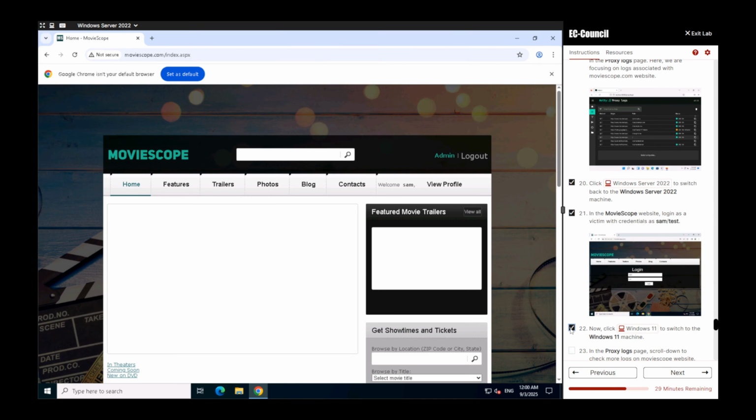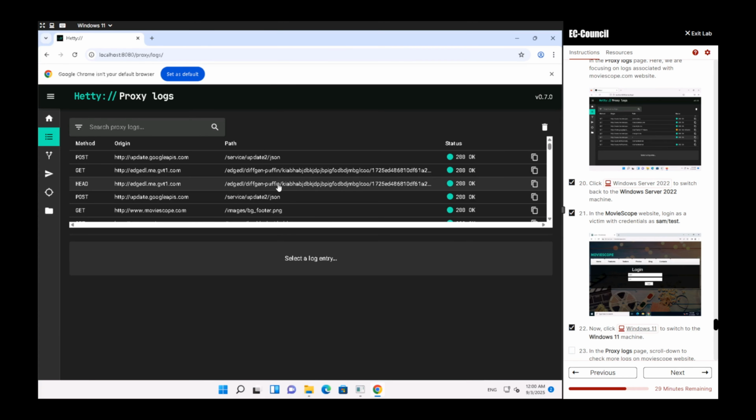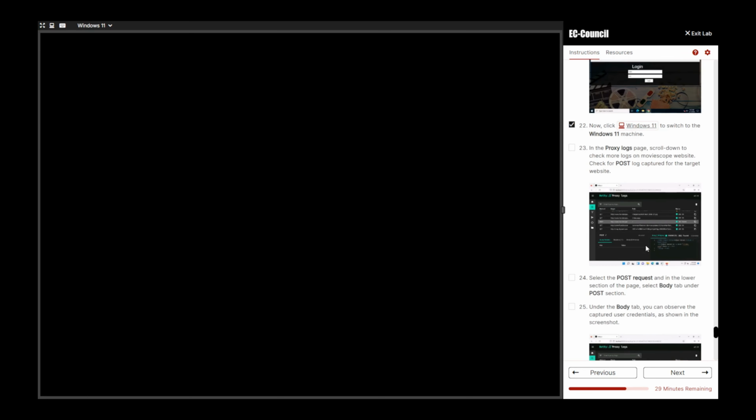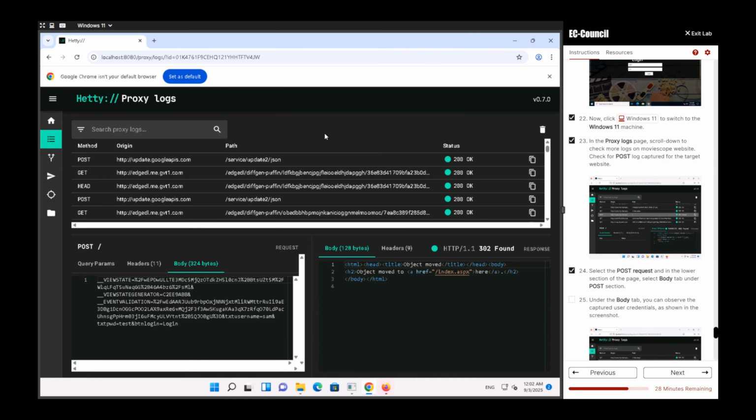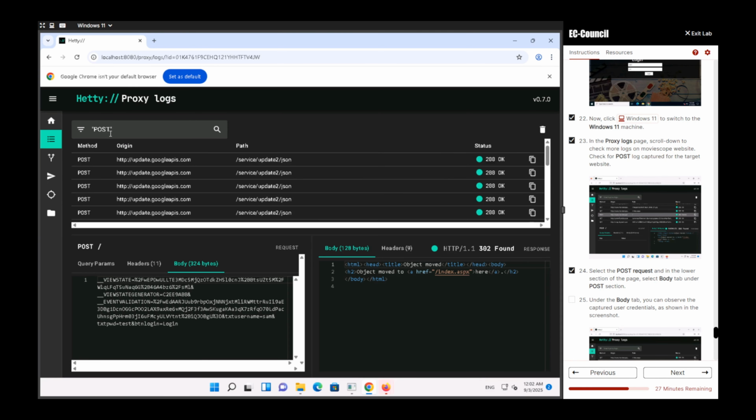Now let's go back to the Windows 11 machine in which we are running Hetty. Now we are in the proxy logs. Let's look at the proxy log for POST. You see all the proxy logs here. I'm going to search for only POST, press enter, and look for the MovieScope URL.